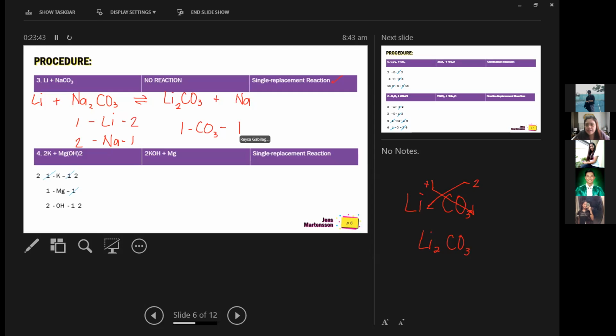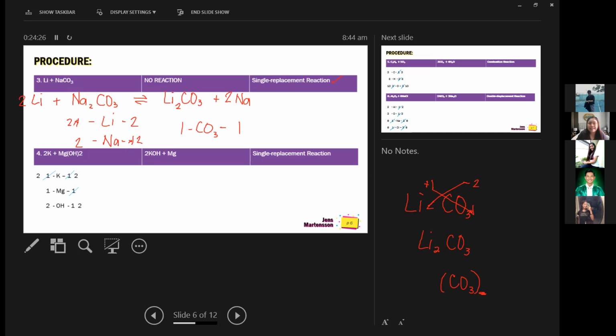You will only have a different number of atoms for the polyatomic ion if it is inside the open and closed parenthesis and meron kang subscript here. Okay? Pero pag wala class, it's considered 1. So hindi balance yung lithium natin. Let's start with lithium. So I'll place 2 here. And thus lithium becomes 2, while sodium is also not balanced. I'll be placing 2 also here. So this also becomes 2. At this time, this is already a balanced equation.